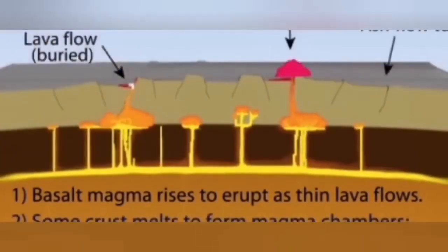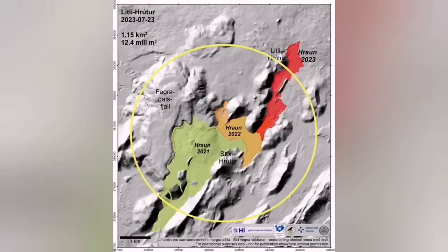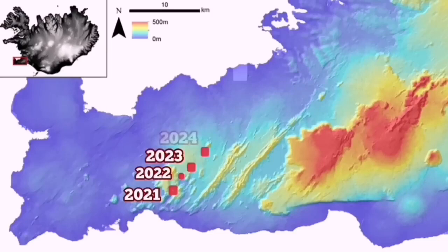In the case of these systems, they are directly connected to the mantle. Fagradalsfjall volcano was such a volcanic system. We found with this discovery that Fagradalsfjall was connected actually to the earth mantle through a dike. The dike is fed by the mantle. And as the eruption happens in this area in 2021 in Fagradalsfjall, 2022 in Meradalir, and Litli-Hrútur in 2023, it may happen and extend to the years beyond.